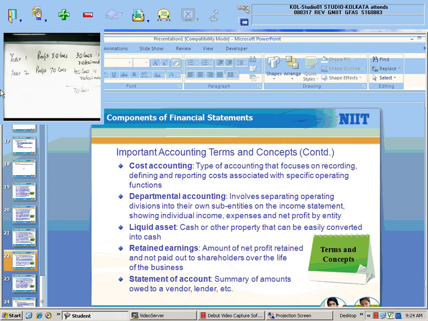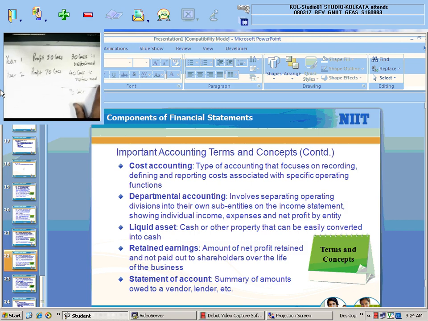The purpose of retained earnings is basically that the company needs money to grow its business, needs more capital to grow its business. Now, one of the sources of capital could be the profit which has been earned by the company. That is the internally generated funds, funds which have been generated through the operations of the business.